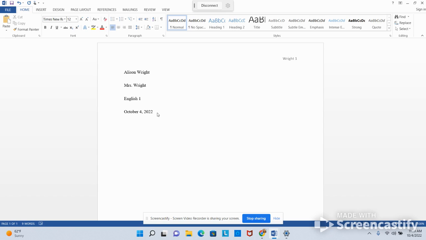Next is T for turtle, and that's our title. You're going to want to come up with any kind of creative title you can and type it in on the next line after you do your heading. Okay, so this is just me typing in MLA is awesome. Remember that you want your title to be something creative, something that's catchy.